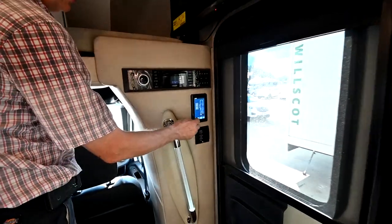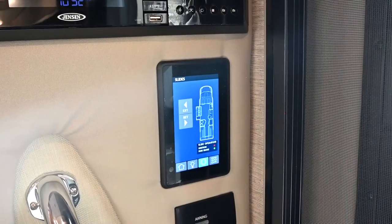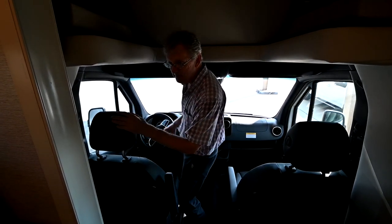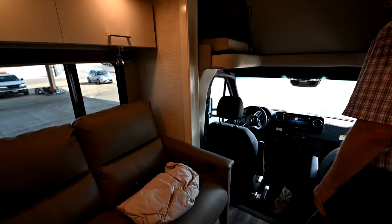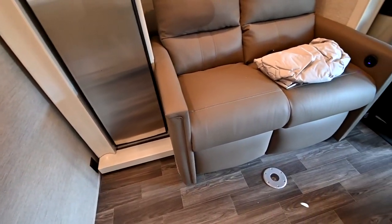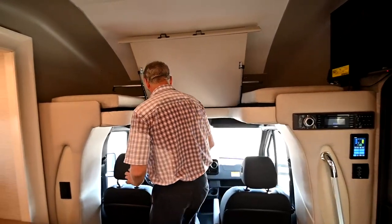We'll turn off power and run the slide out. When you look over here and go to the slide position, I'm going to press that — this gives me a picture of the coach and I can extend or retract the slide out. You do have to have the key and the engine on in order to run the slide out. You'll also hear the jack alarm because the jacks are down — that's what it's supposed to do. I'm going to press and hold the extend button, make sure everything's out of the way, and run it out until it stops and gets all the way to the wall. Then I can go back to home position and turn off the engine switch. Now we're ready to camp.